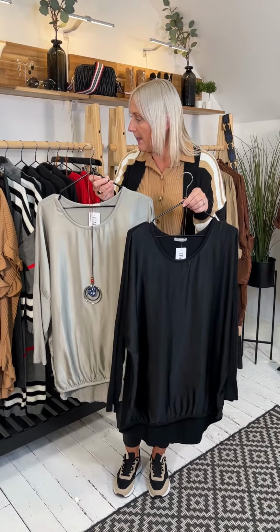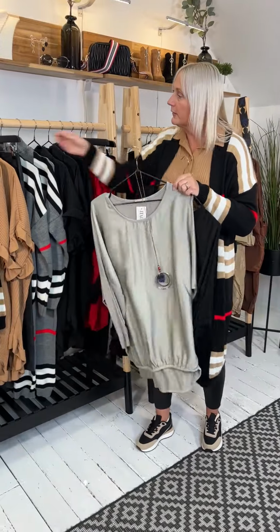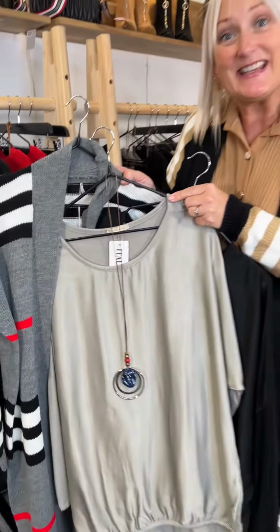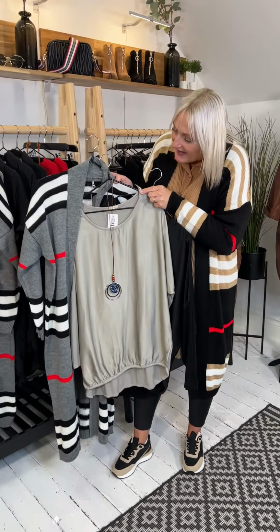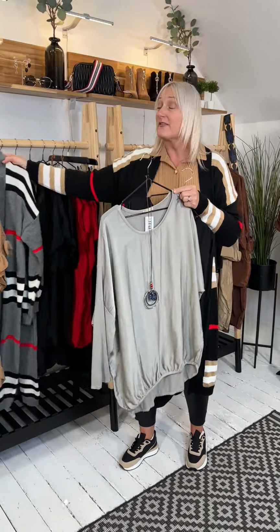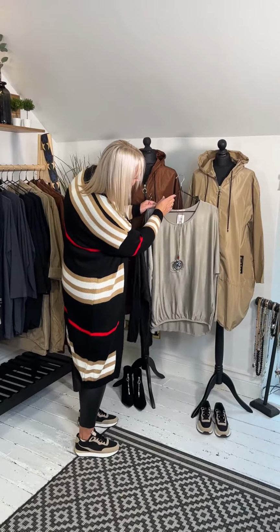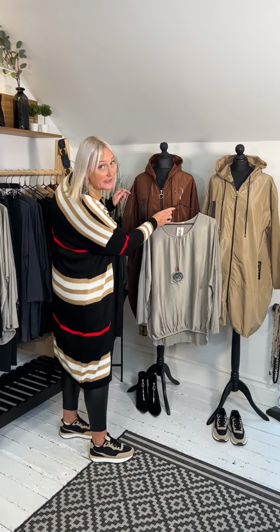So we had a bit of debate on this one, didn't we? We did this morning. Is it grey? Is it taupe? Is it sand? We couldn't quite work it out, but we feel it's probably more of a taupe cum latte, isn't it, Marie? Let's just sit him next to the grey and then we'll know for sure. But you see, it depends how you dress it, and whether the light is warm or cool. So I think it's a very versatile one. It probably is what you put it with. He's gone a bit taupe and then a bit mocha.